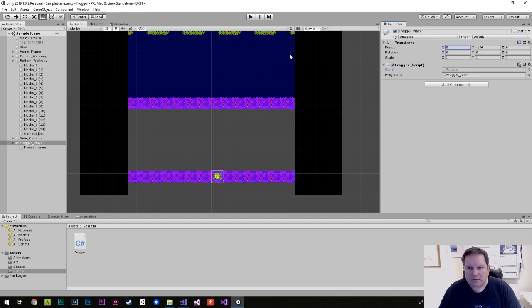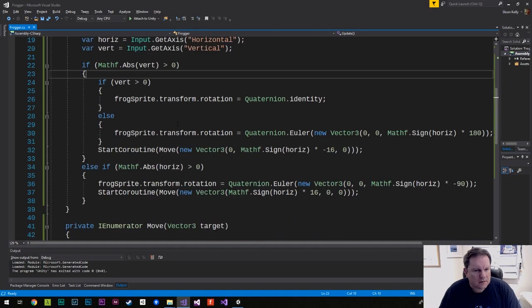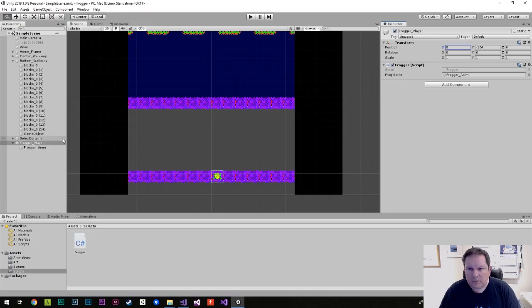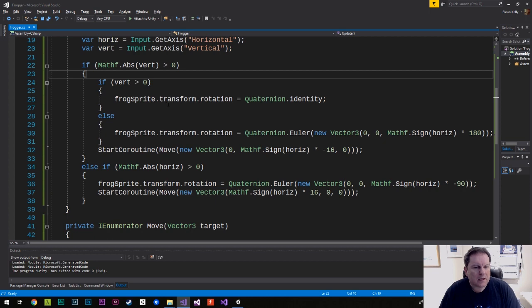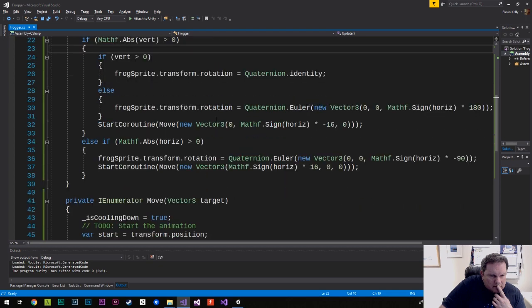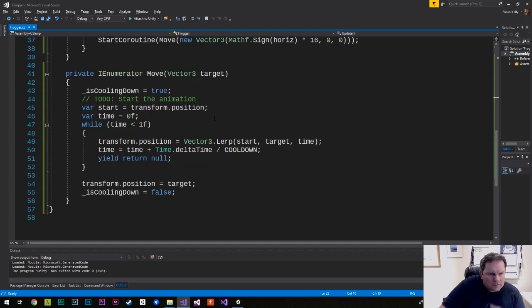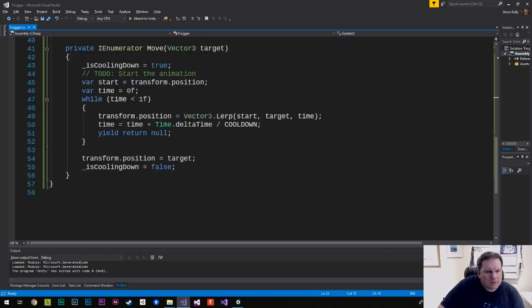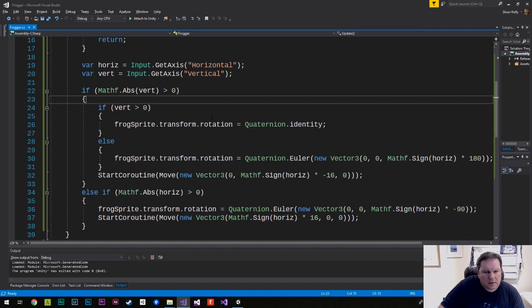And it is at -104, but why is it, where did I put that on there? I put that on there, frog sprite is on there, and okay, that's right, that's the transform rotation, and it's rotating around that. Transform rotation.